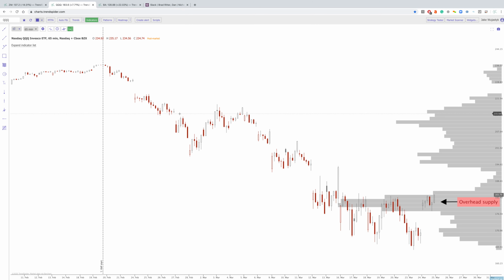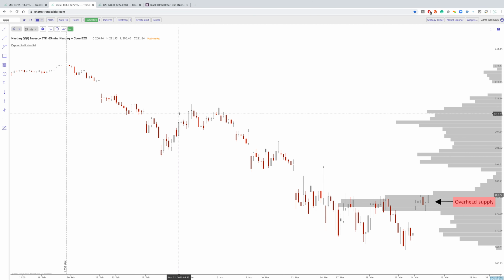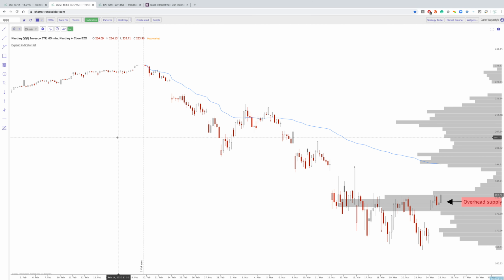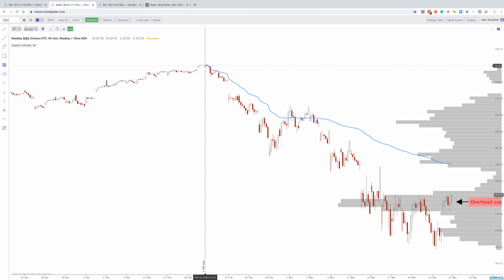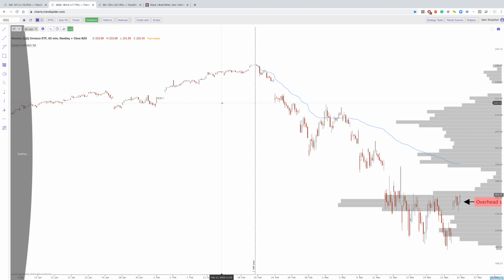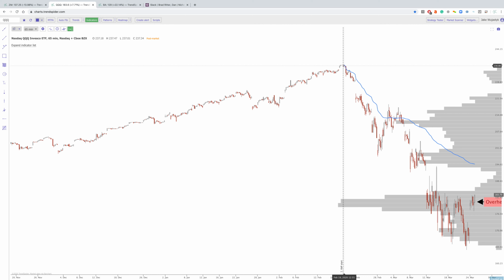The first time I learned about anchoring was using the anchored VWAP, which is also something that's available on here. If I wanted to anchor the VWAP and the volume profile from the same point in time, which I was taught by Brian Shannon to always do at the top of these trends, anytime that you've got a status quo change, anytime there's a strong reversal, you can see that we definitely topped out here. So that's where I want to anchor it from.